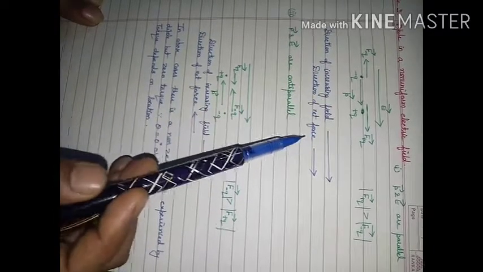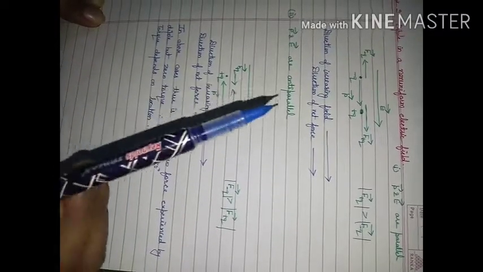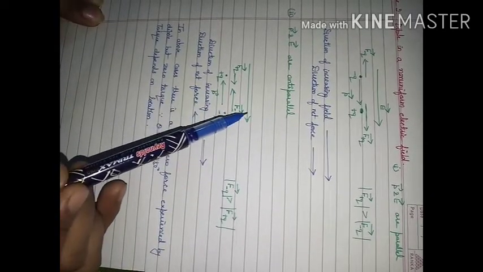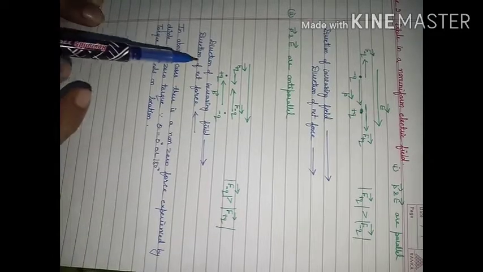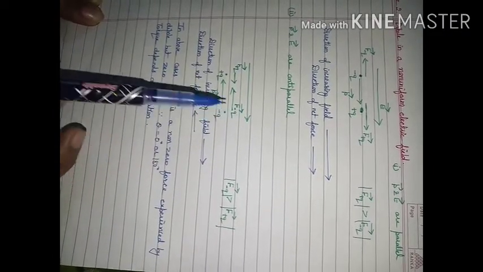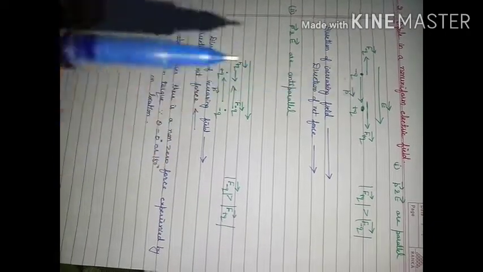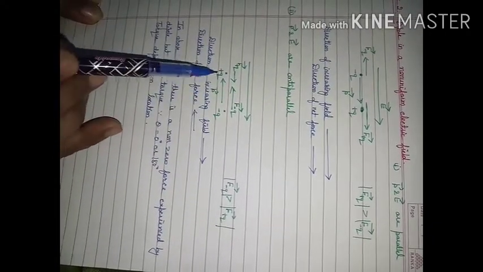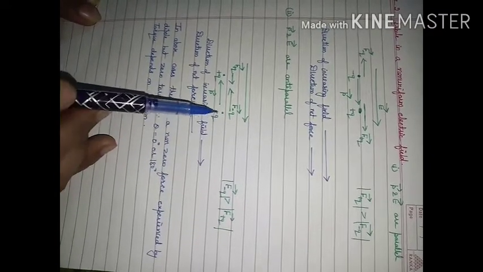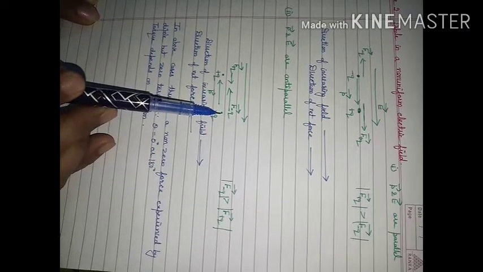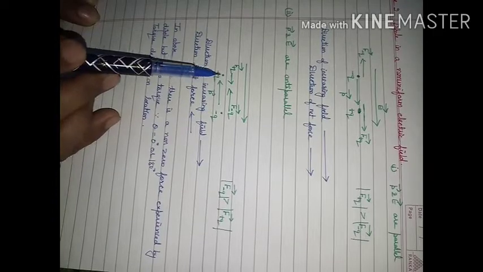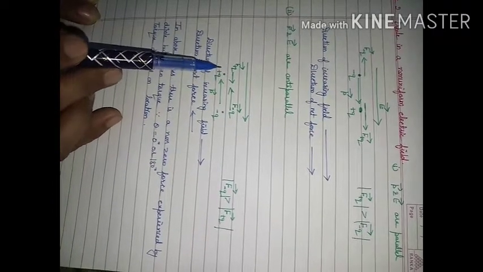Again, board question, important question. Consider the case that dipole moment and electric field are anti-parallel to each other. So this is the direction of increasing value of electric field. The dipole we have reversed as compared to this case. This side negative, this side positive. Now who will experience more force here? The negative charge will experience more force because here the value of electric field strength is more. Here the value of electric field strength is less.